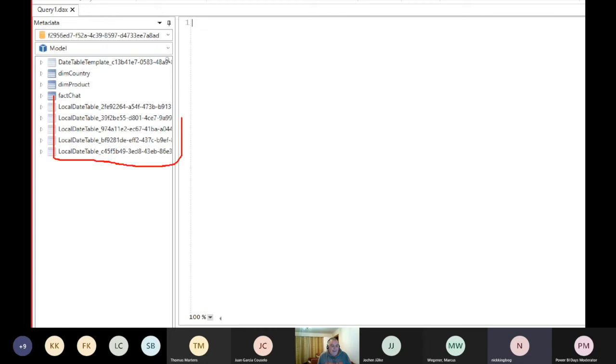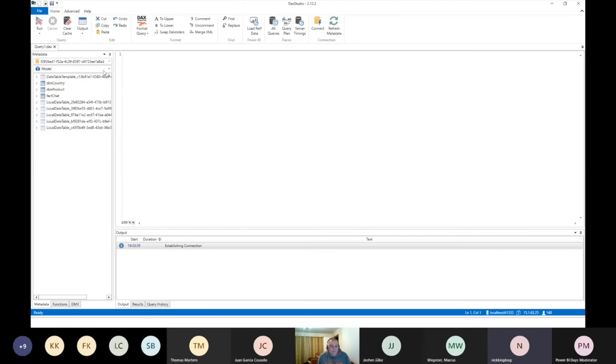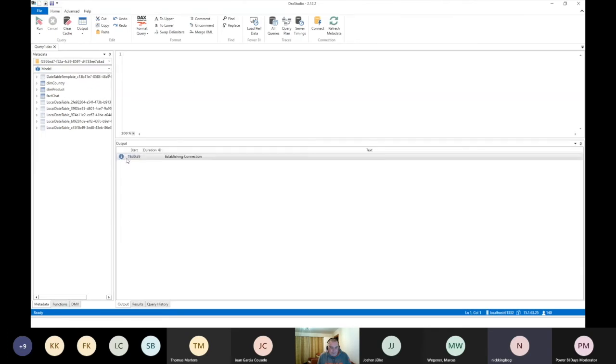If you are wondering what these tables with strange names and a bunch of weird characters are, these are automatically created date tables by Power BI. We will come back to this in more detail later, just for you to know at the moment. One of my favorite features within DAX Studio is the VertiPaq Analyzer tool that helps us to see the numbers behind our data model. Before I open VertiPaq Analyzer, let me just show you something.